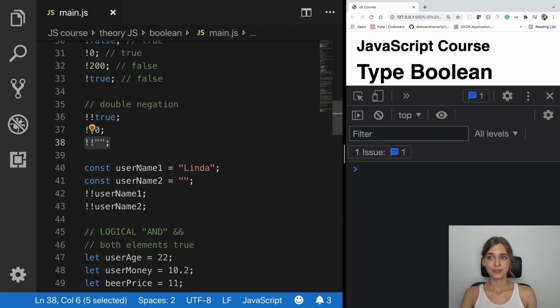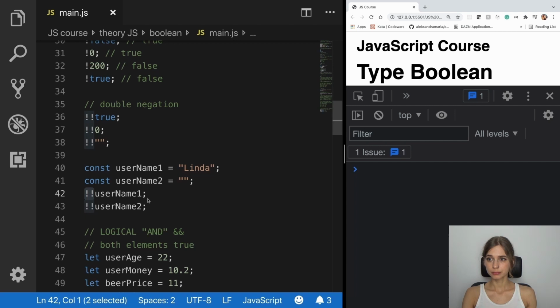So for instance, one username has given her name, Linda, and now for your program to work, you need to find out whether the user actually has given his or her name, or they didn't. So with the help of the double exclamation mark, you'll be able to turn any value into a Boolean data type and validate whatever you needed to validate.